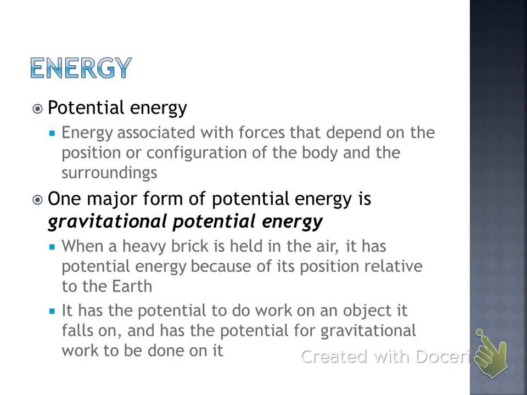Okay. When an object is falling through the air, it also has potential to do work if it falls on a specific object. Think about if you have a stake in the ground or a nail that you're trying to hit into the ground, and I drop something on it. When I drop it, it's applying a force which displaces that stake into the ground, which means it's done work on something. So you can think of it as having the potential to do work on an object, or the potential to fall to the ground. You can think of it either way, kind of.